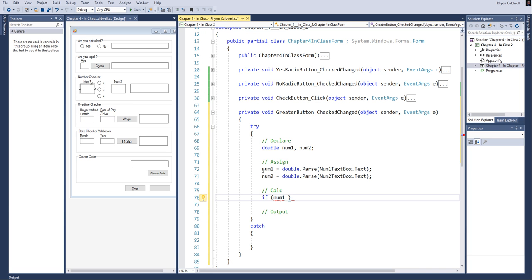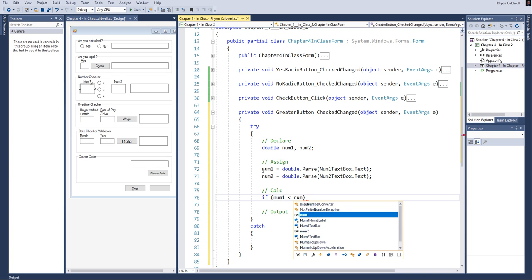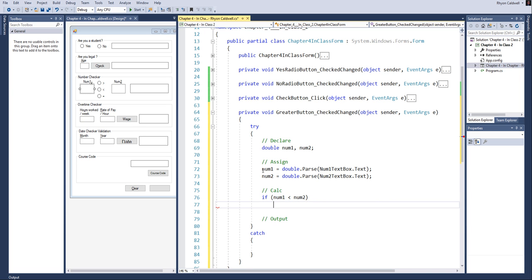Now it depends on how you want to write your expression. You could write it as number 1 is less than number 2, and then you can output the results based on that answer. What I mean by that is that you can either make it true or false, so you can kind of reverse the logic. So if I was to say if this is greater than, I could make that false. If I made it less than, I could say that it's true.